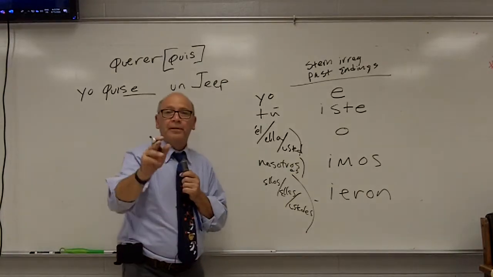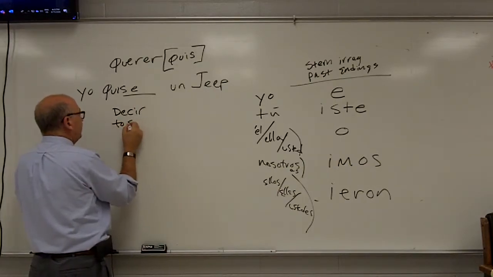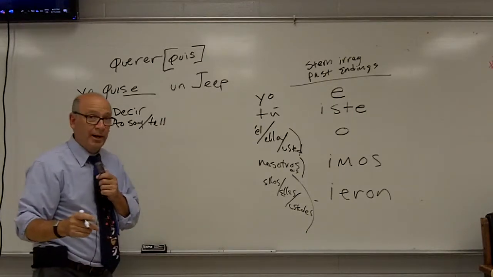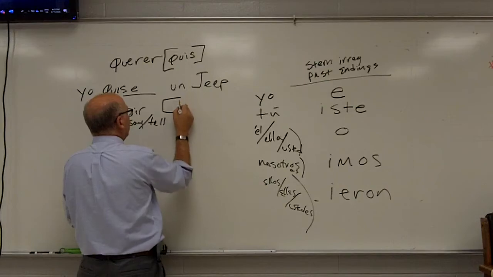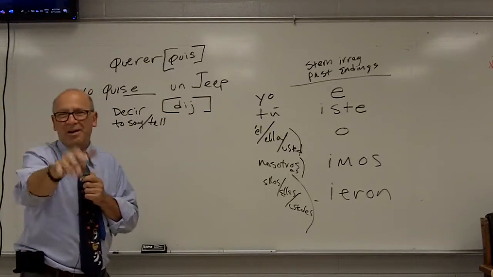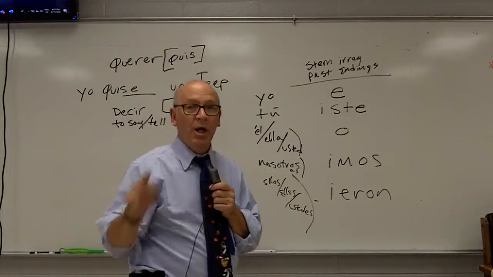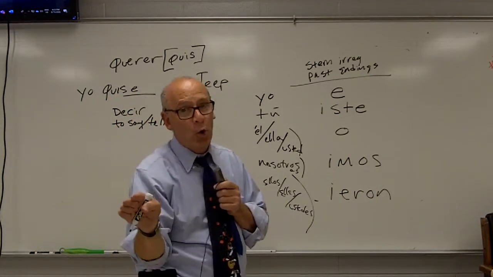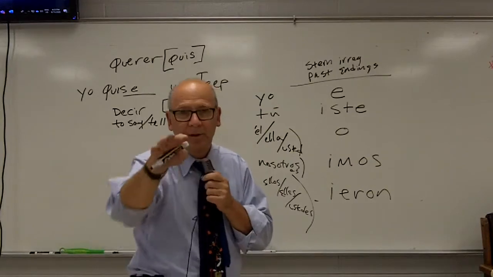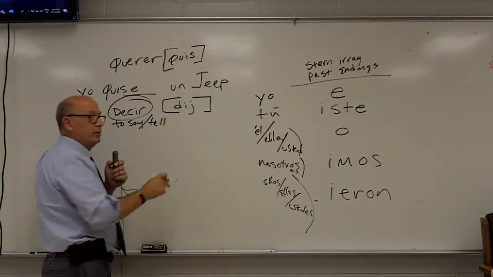Excellent, all right. Let's take another verb, the verb decir. That is to say or to tell. It has an irregular stem. That stem is D-I-J. Now this one gets kind of funky, but let's not make it complicated. The irregular stem is D-I-J, and I want to say, hey man, you said no. Don't you remember? I'm telling you, you said no. That's what we're going to say in Español. The verb I'm working with is decir. It has an irregular stem.